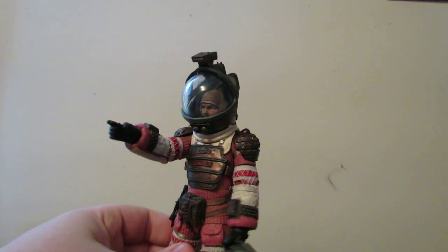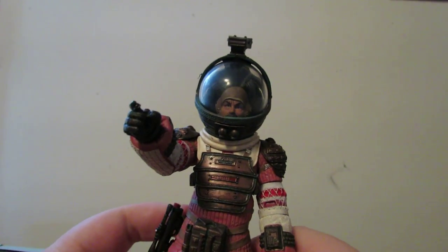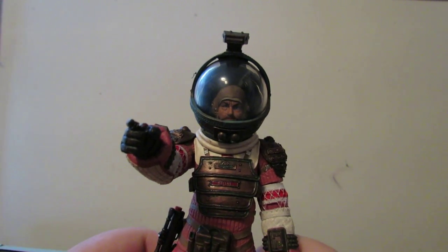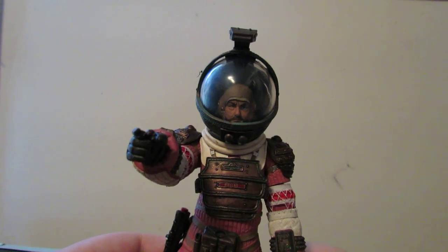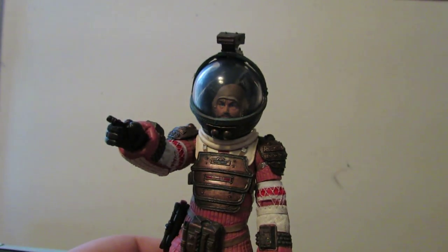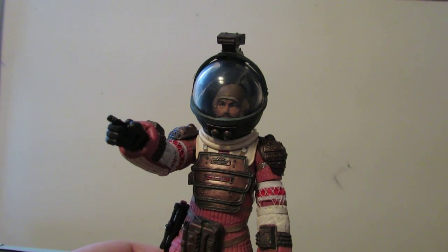This flashlight really does like to... let's go ahead and hold it cock-eyed like that. Articulation is the exact same as the Kane figure — very limited. I've seen comments from people saying this is one of the worst-articulated figures NECA has made since they've had the new articulation. It barely moves. It's a space suit — you're not going to have a guy in a space suit with Spider-Man level articulation. That's just not going to happen, people.